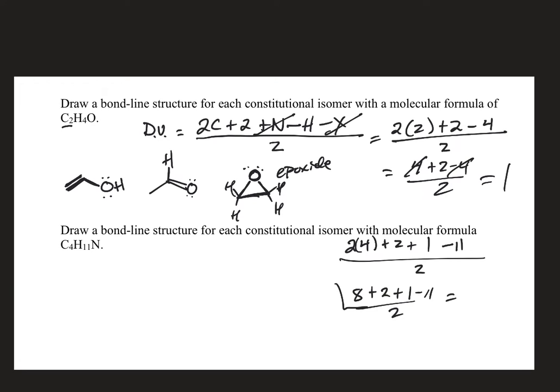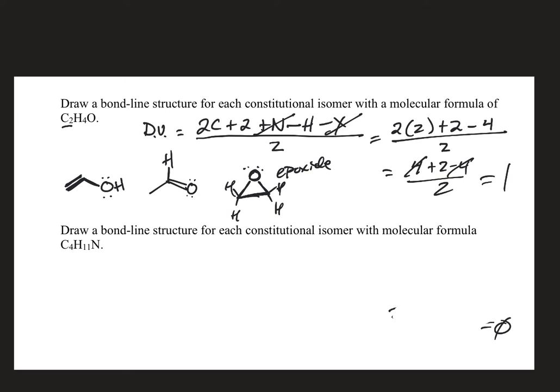All right, so you see here, that's going to be 11 minus 11 divided by 2, so we get 0 degrees of unsaturation. So this molecule is going to have no double bonds, and it's not cyclical. So again, just start with 4 carbons, 2, 3, 4, and then attach your nitrogen to it. So go 1 more, add N, and nitrogen's always going to have 3 bonds. So just make it the simple one with 2 hydrogens, and there you go.